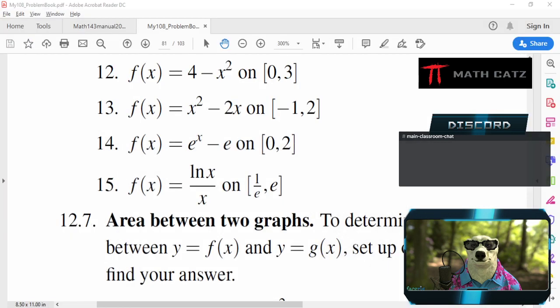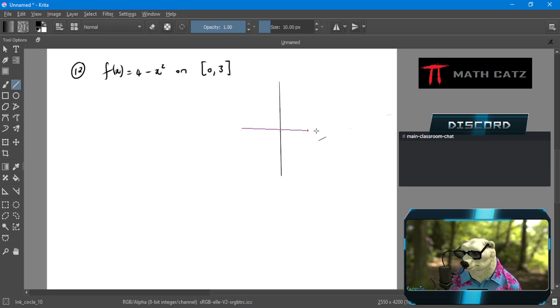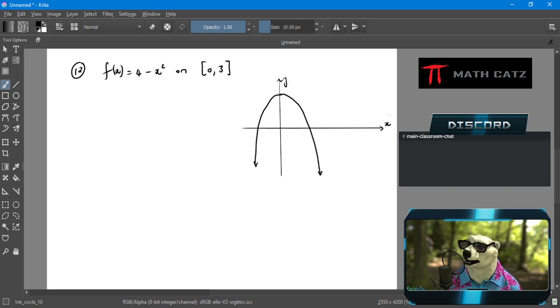What was that number? 12. So my function is 4 minus x squared on 0 to 3. Now I can graph that to help me visualize what's happening, but in some cases, graphing it might be too much effort, and that's not the point. In this case, this is just a couple of transformations on my basic parabola, shifting my parabola up over here. A little wobbly, but there we go, at 4. And my interval is 0 to 3. Let's just put 3 over here.